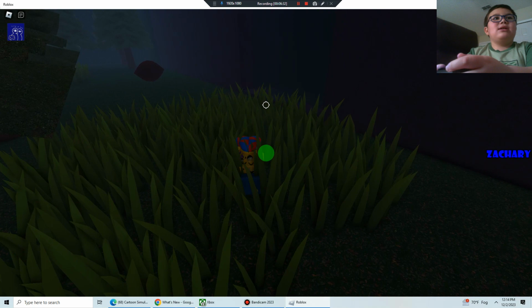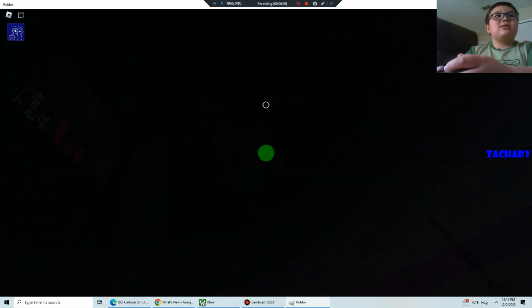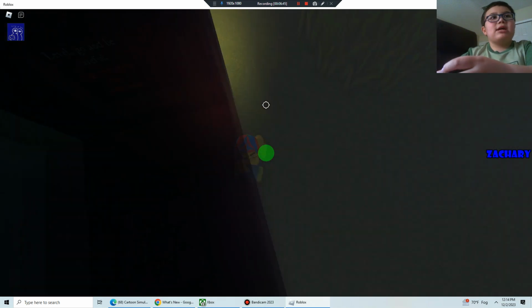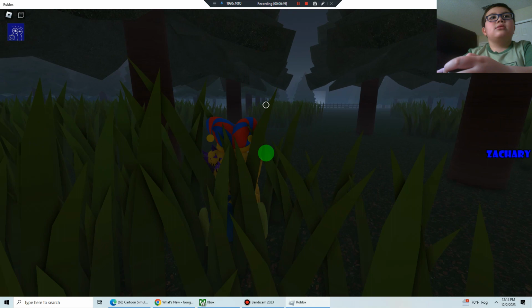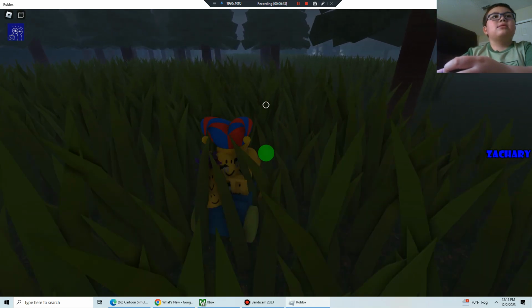The exit for me, like a red hole. Ooh, is this the next? Oh! It's a spooky level. Be careful. Go, and be careful. Jump scares may happen. Do we have to stay in the grass the entire time?